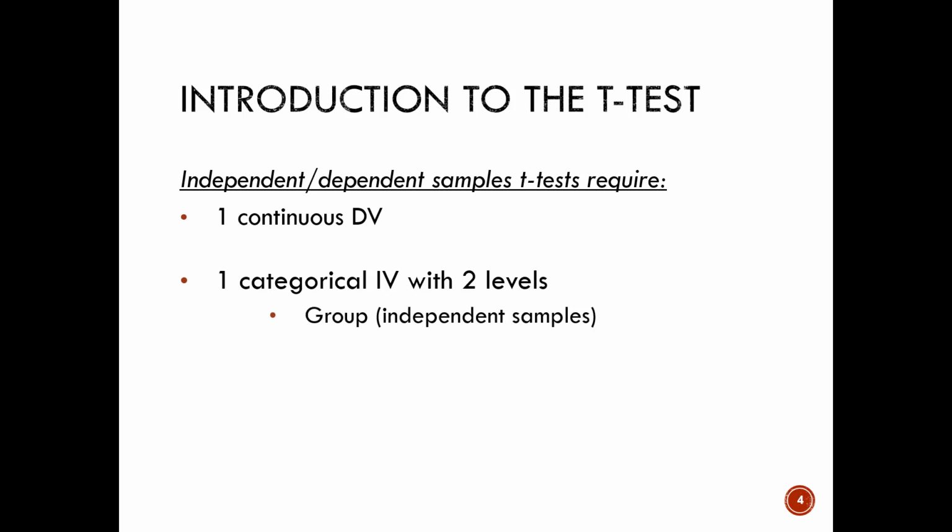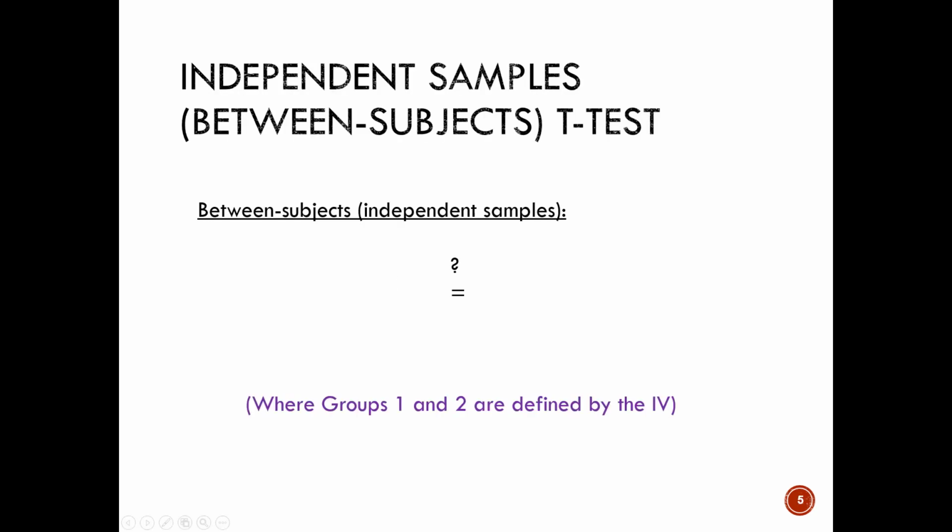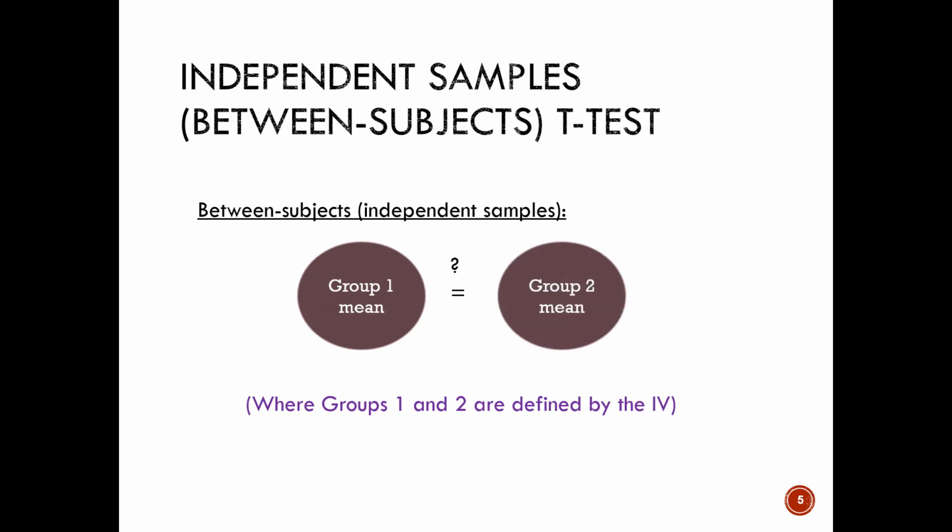And so in the example today, we're going to have the IV define your groups for independent samples. And so group 1 and group 2 for which you're comparing the means on your DV. Next time, we'll talk about the IV giving you two measurement occasions, and you'll see more what I mean when we get there, and that is for the dependent samples t-test. So the IV defines two categories for which you're comparing the DV. Now looking specifically at the independent samples t-test, this means that you're comparing the mean for group 1, defined by your IV, and seeing if that is the same thing as the mean for group 2, again, also defined by the IV. And so group 1 and group 2 would be two levels of your IV, and you're comparing the mean of the DV across those two groups.